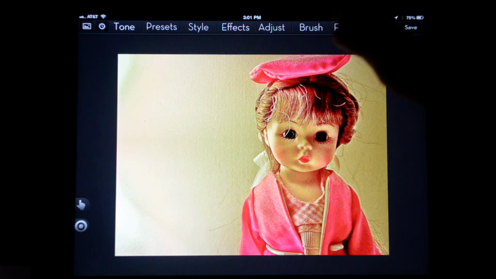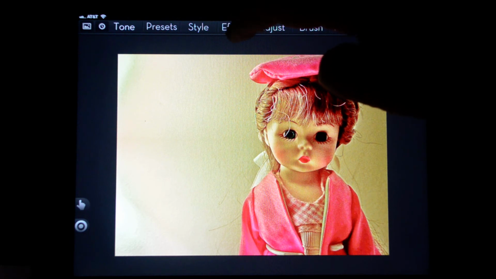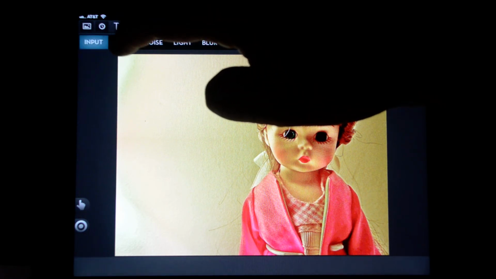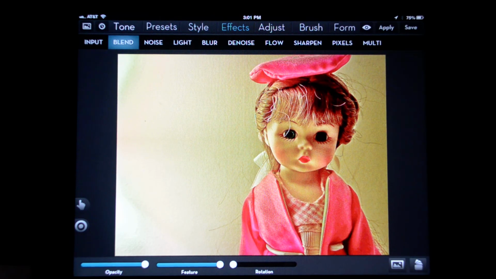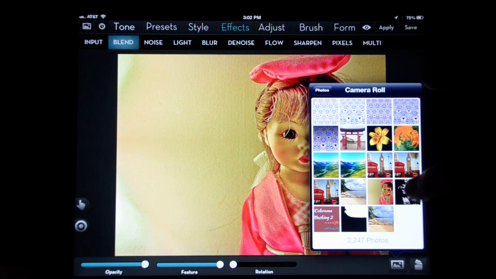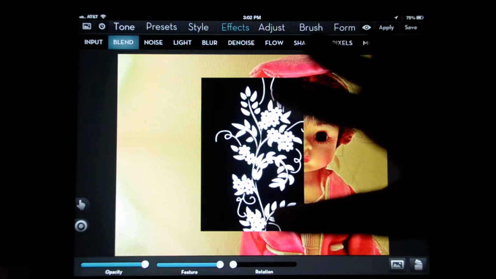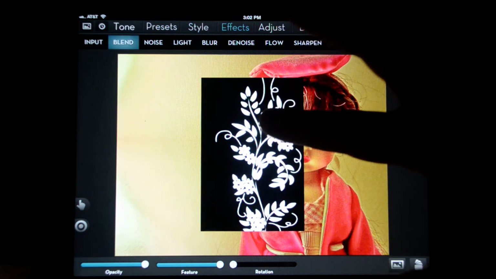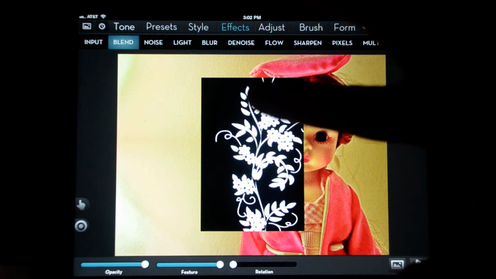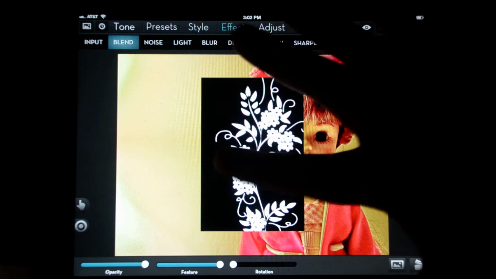You are able to manipulate an image, an overlying image, if you use Effects Blend. So we're going to create a mask out of an already existing mask that was made with a brush. You'll see what I'm saying when I load this second image here, which is a white iColorama brush over a black background. I just tapped once and so it painted white over a black background.